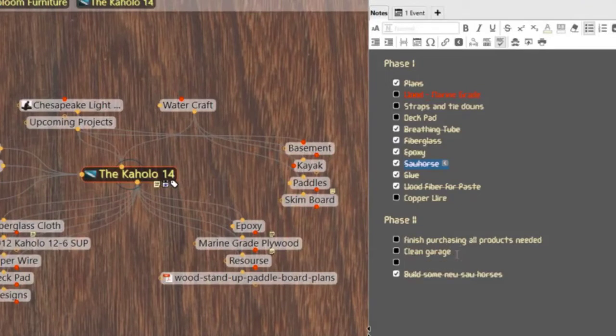So let's say in phase 2, once again, the next thing I need to purchase is a new roof rack for car travel. So I can add a new note. When that particular task takes place, I can go ahead and check that off the list. I use these checklists quite often in different areas of my brain, and especially in my business brains for projects that I'm working on.